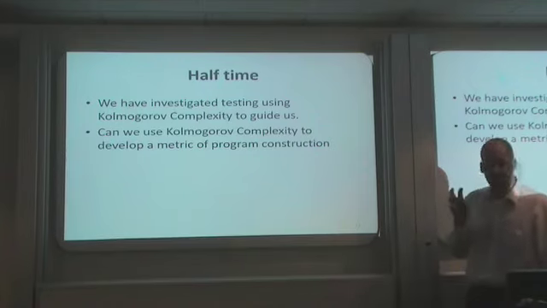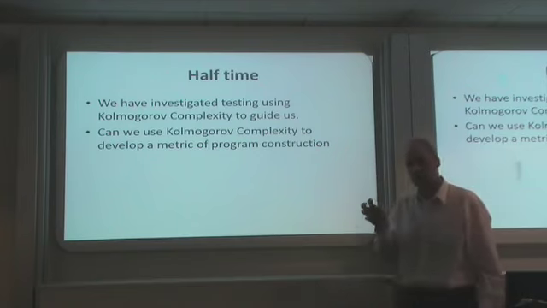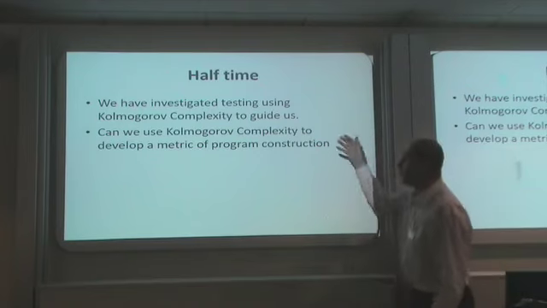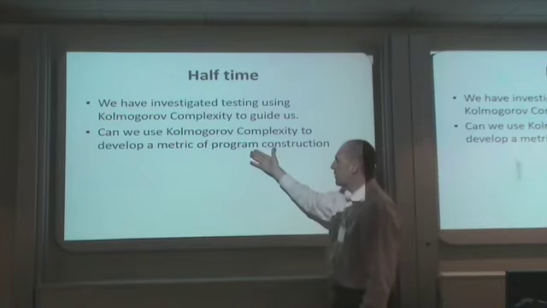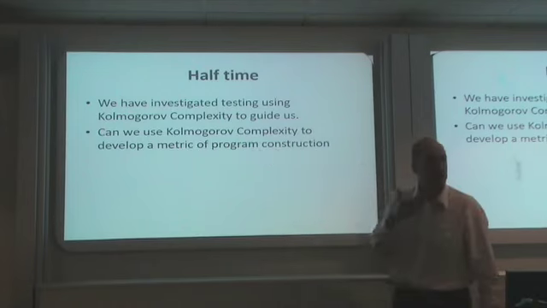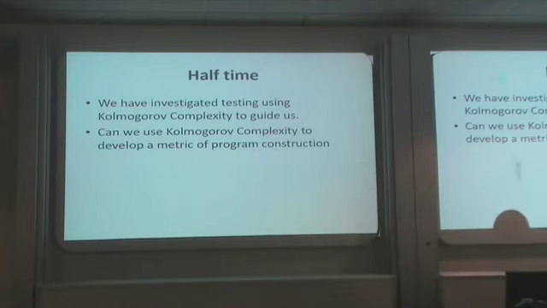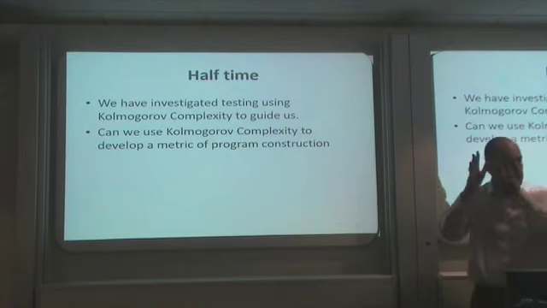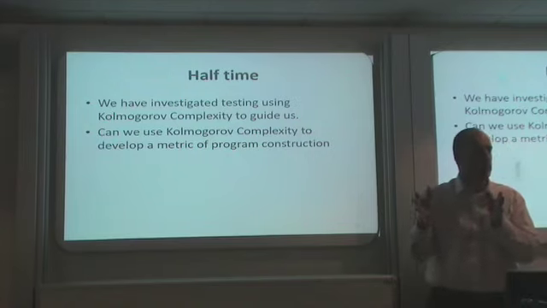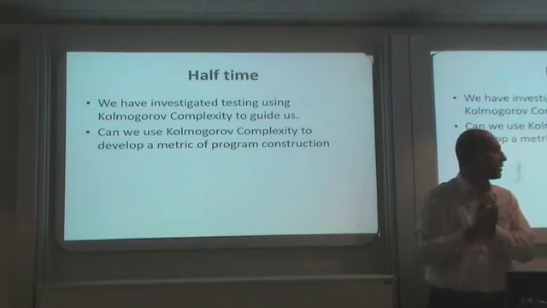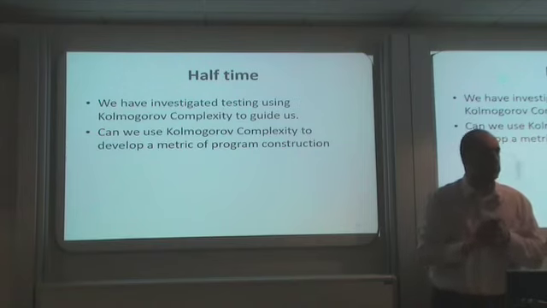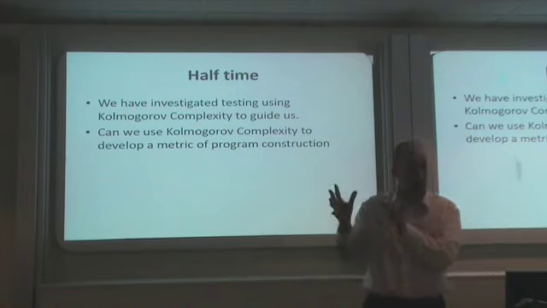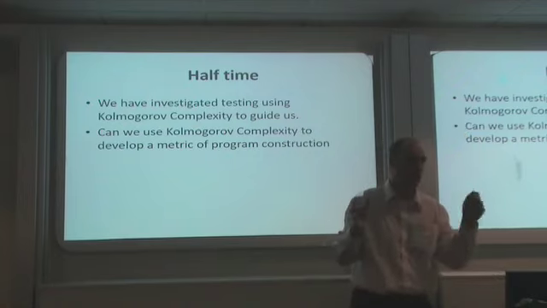So that was just a brief investigation of using Kolmogorov complexity to examine test cases. What I want to do now is talk about using Kolmogorov complexity as a measure of how good programs are as we're constructing them. Where do the test cases come from, and what is the oracle? It's a lookup table. The oracle is just a lookup table. It was even parity. And is it a random sample of the input space? Sorry? Is it a random sample, or are these existing test cases? They're existing test cases. So there are 16 test cases, and I keep them in a pot, and I just feed them across one by one without replacement.